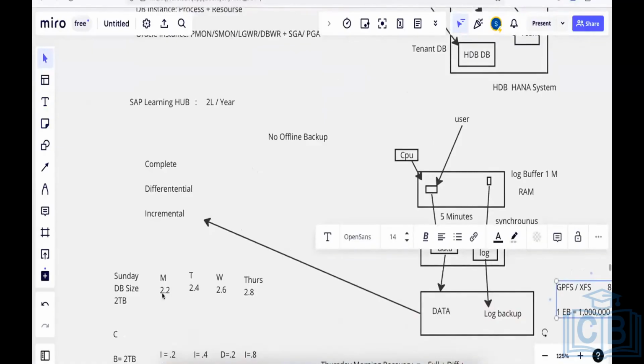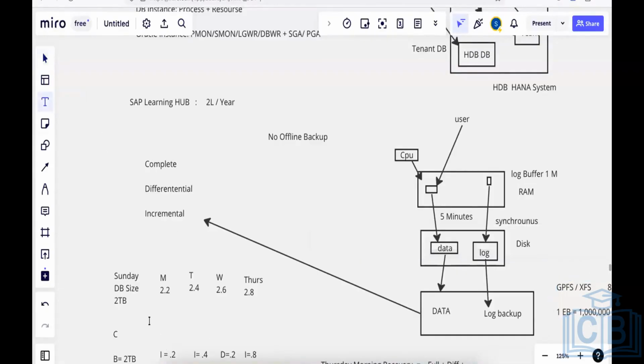Now on Monday, we are taking an incremental backup. Incremental backup means how much? When we are taking the incremental backup, you are saying 2.2 TB. That is the wrong concept.